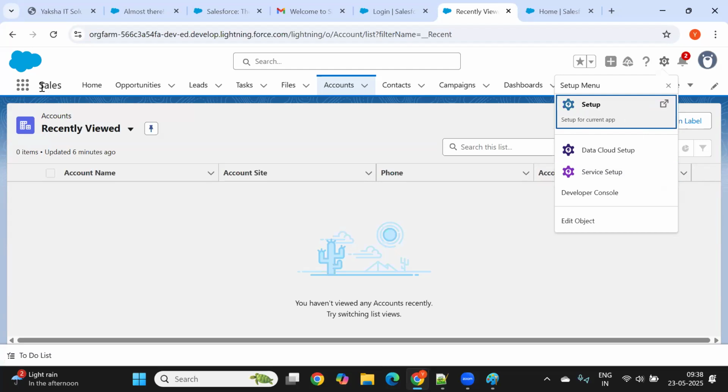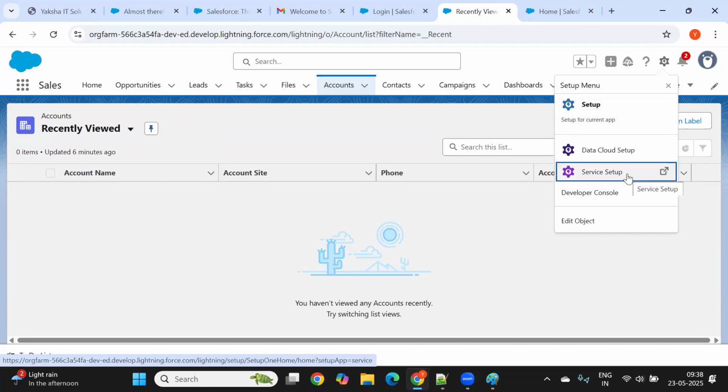So if you open any app, and you click on the setup, that will take you to that particular app's settings. Whereas coming to the service setup, there is a different setup available for the service. Why? Because any organization dealing with any sort of product, the service sector is going to play an important role for any business, right? To have good revenue, the sale process is a one-time thing, right?